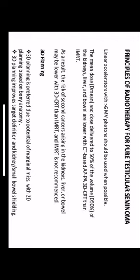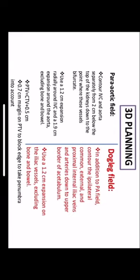Principles of radiotherapy: for patients being subjected to radiotherapy, planning involves seminoma being the most common type of germ cell tumor, accounting for about 40 to 60 percent of testicular tumors. Indications include adjuvant therapy for stage 1 to 2B disease, salvage therapy for locoregional failure after surgery or chemotherapy, and palliative treatment for locoregional or distant metastatic sites. Techniques include external beam radiotherapy to the lymph nodes using high-energy radiation of 6 to 18 megavolts.